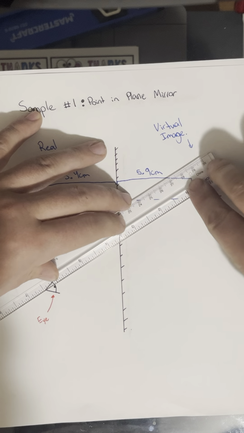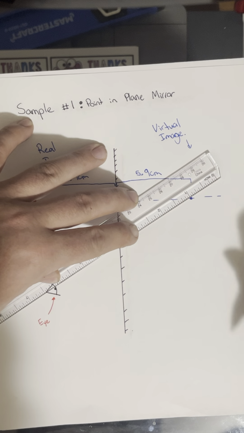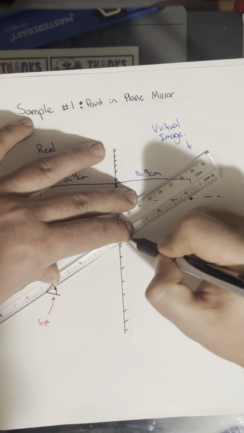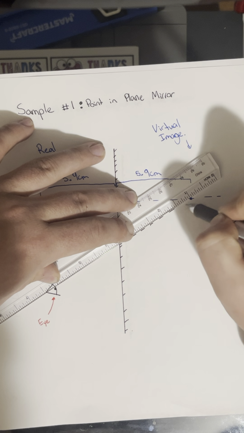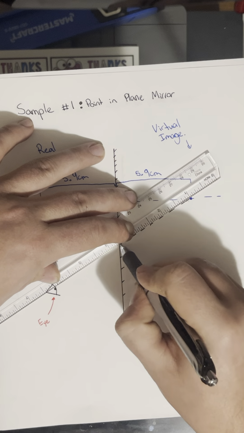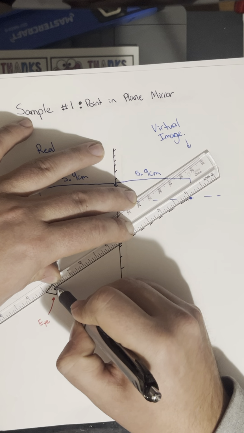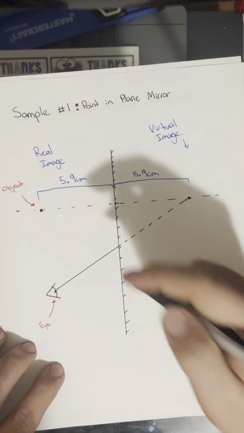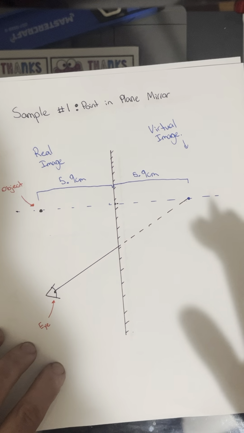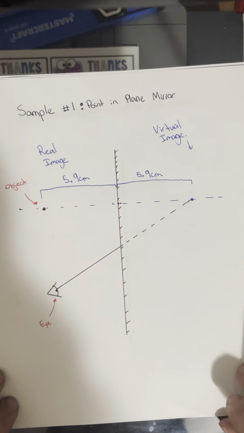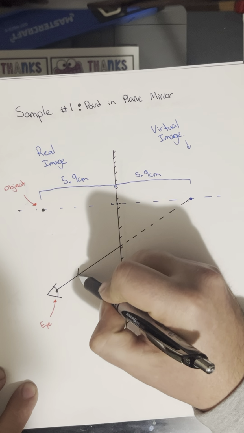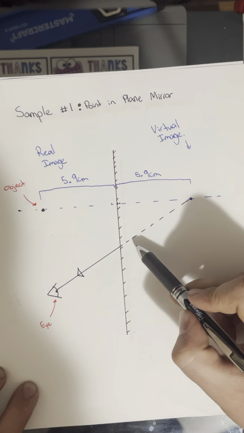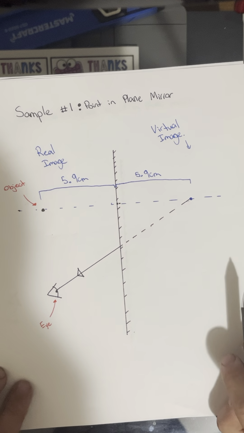Now, when we are drawing lines behind the mirror on the virtual side of the mirror, we are going to use dotted lines. So I'm just going to draw a dotted line on this side of the mirror, and anything on the front side of the mirror is going to be a solid line. So at this point in time, this here will be our angle of reflection. So we're actually doing it in reverse of what we saw in our first example. I'm just going to draw an arrow here, showing that that light is coming from the object, bouncing off of the mirror and back into the eye.